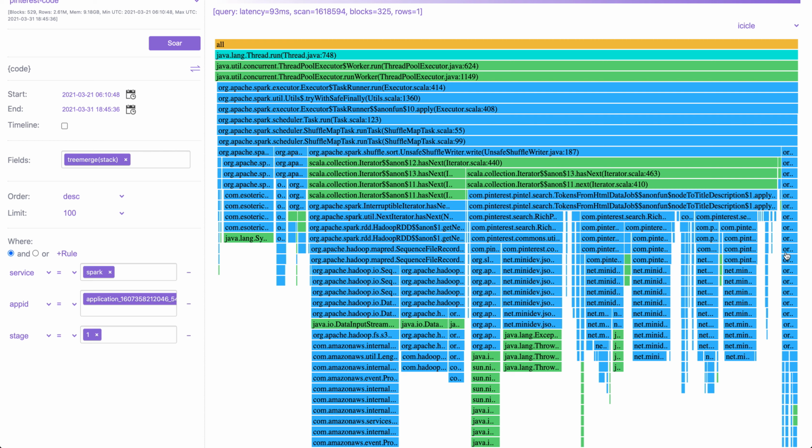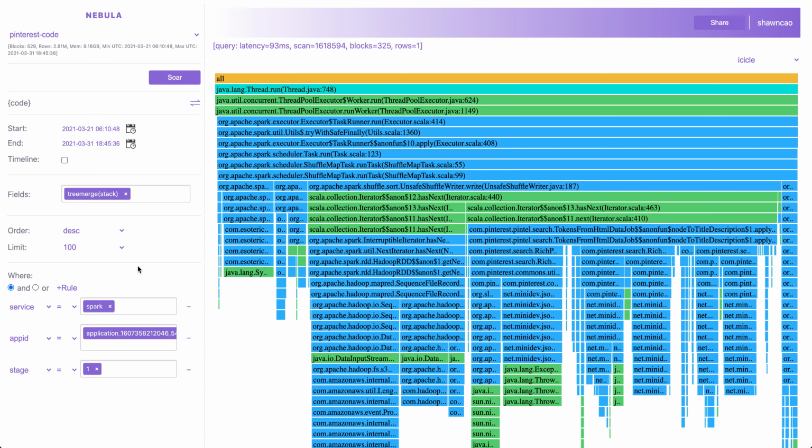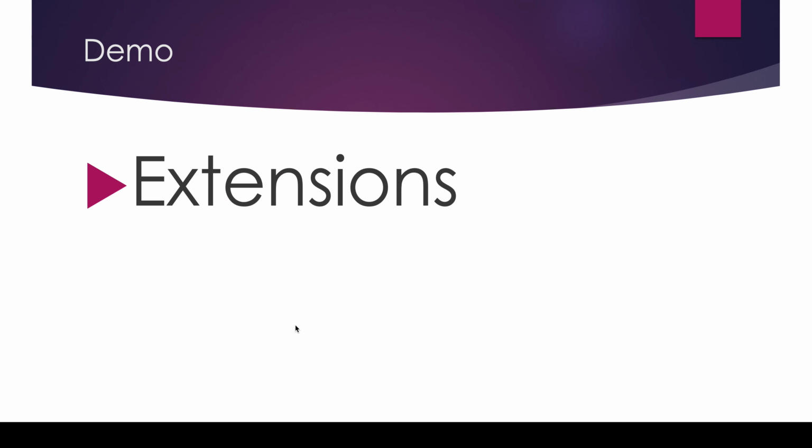Yeah, this is super useful to help us understand how to do optimization work at different granularities. I think that's the whole thing I want to demo to you, because Nebula actually has a lot of great features, but I think these three give the highlights to attract you and get you interested.